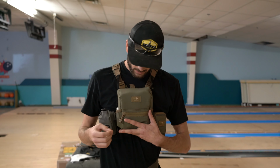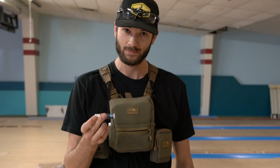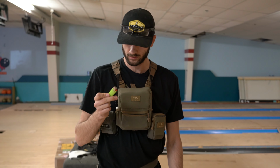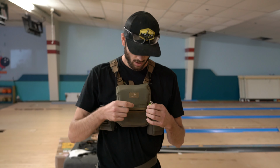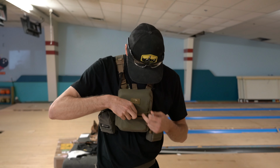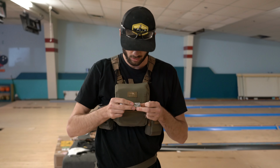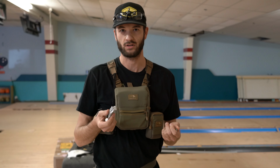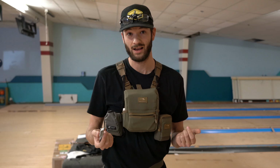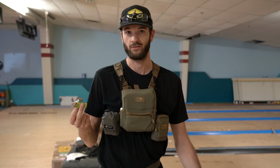All right, what I put in here, in the front pouch, always got to have my chapstick. Like little survival things, so a little lighter, and some fire starter in here somewhere. A little wet fire cube, just in case you're on a stalk and you get in a real bad way. You need to start a fire, you don't have your pack on you. You can take these two things and pretty much start a fire to save your life.